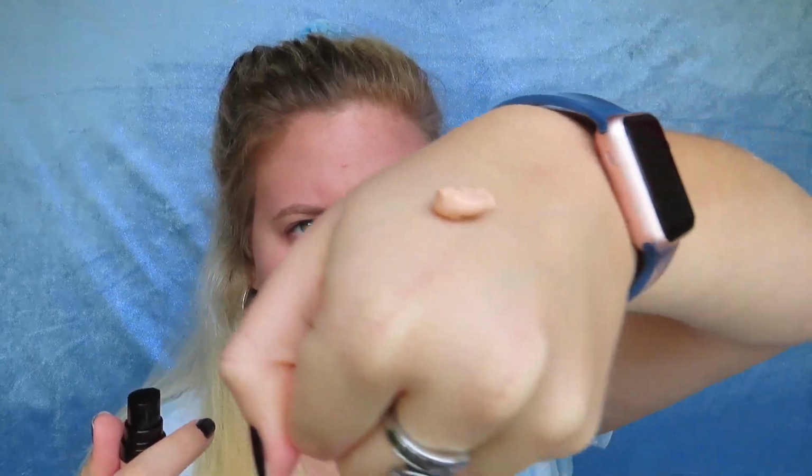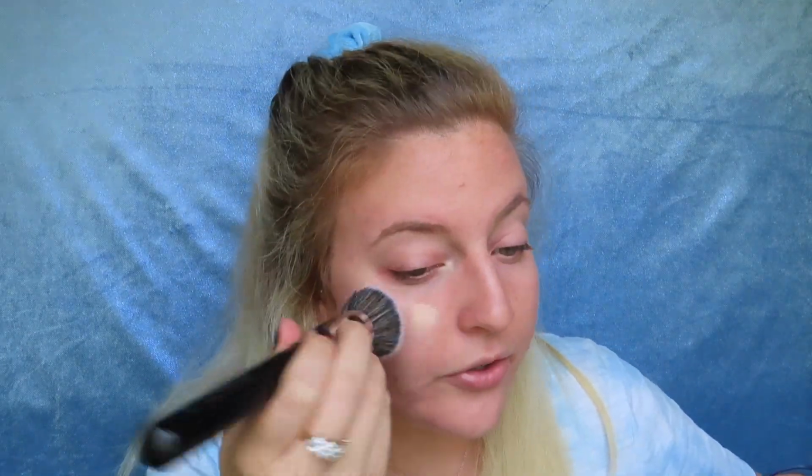I also don't pump on the back of my hand ever. So it's pretty thick. We like it thick. So I'm just going to be using my M6 brush from Morphe. I'm just going to get a little bit of this off. I'm just going to start dabbing this into my skin. Whoops, there's a hair.